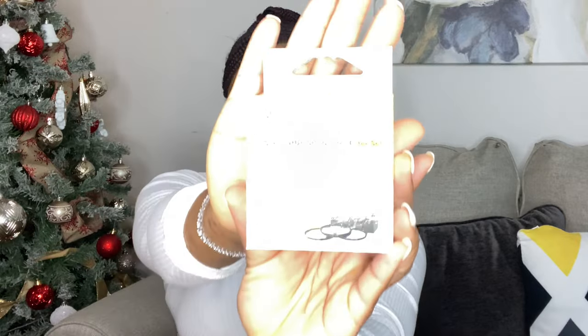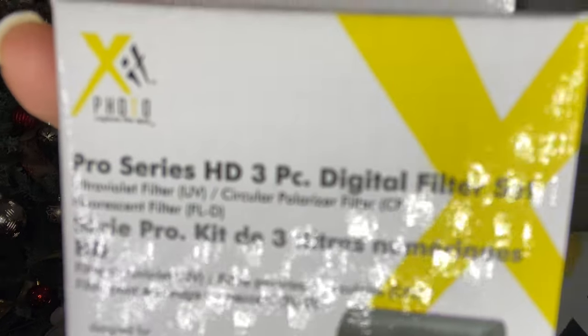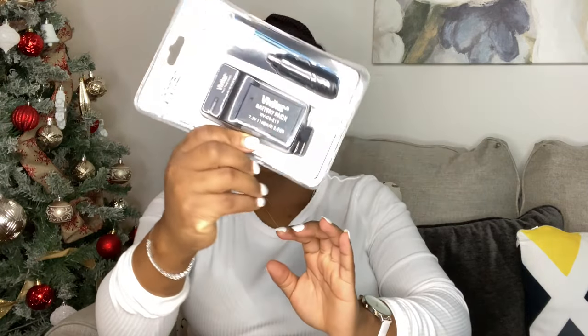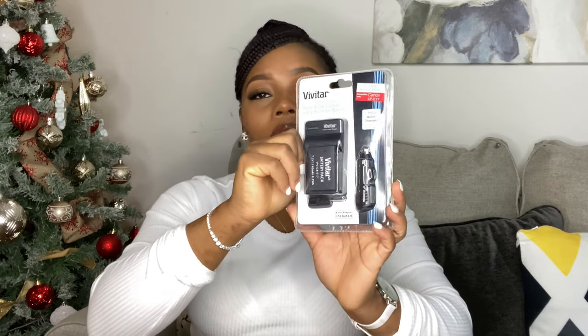Okay. Is it gonna be focusing? It came with this. Focus. There we go. And then right here we have our charger. Battery pack. This is the battery pack. Okay, digital camera battery charger. So yeah, I said it right. Charger, battery pack, tomato, tomato.